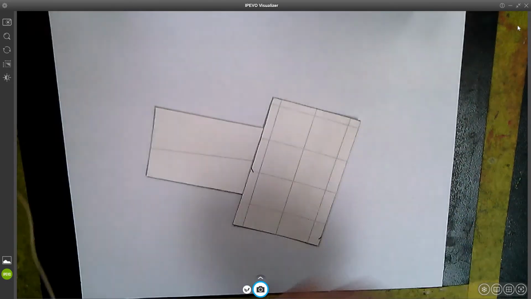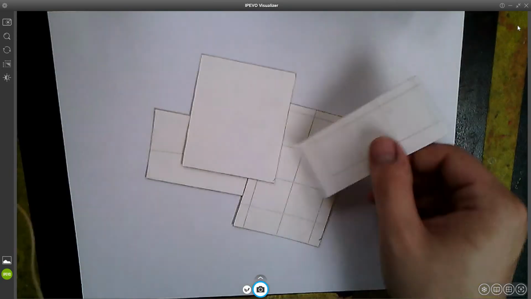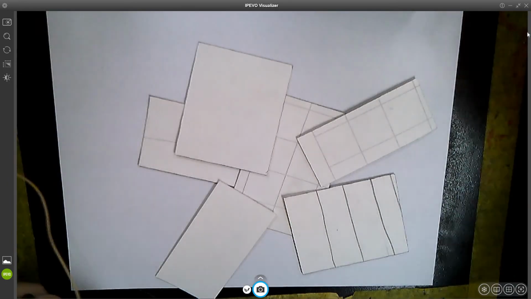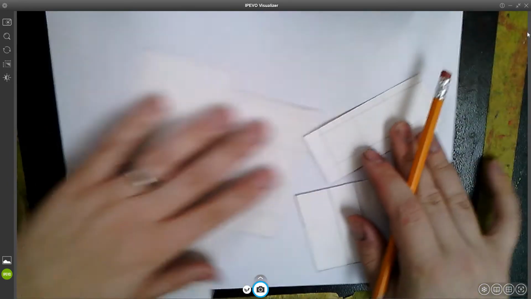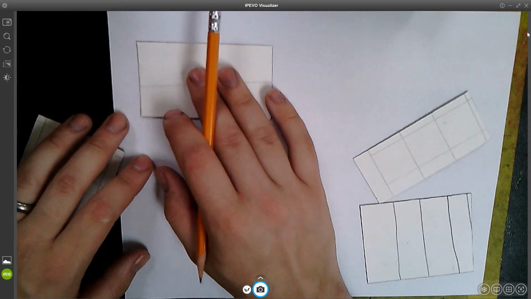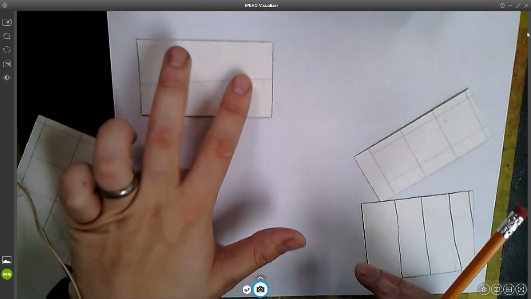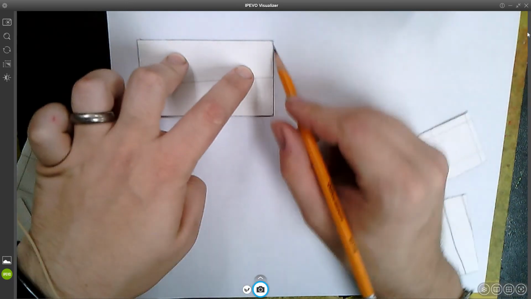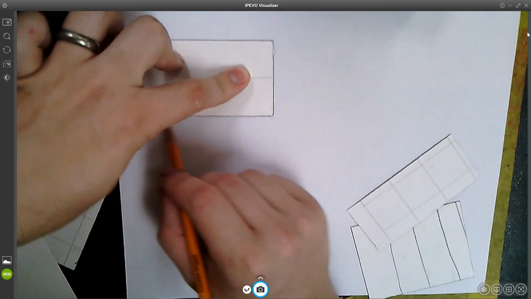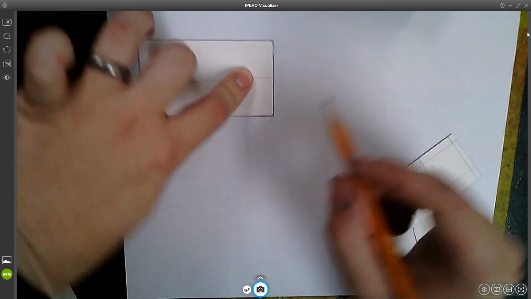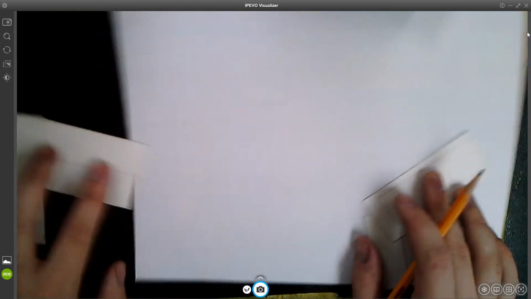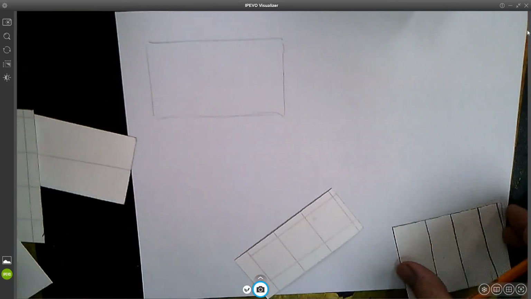Alright, the first thing I'm going to do is take some of my paper squares and rectangles that have been cut out. I'm just going to pick 6 or 7 of them. I don't need that many. And one at a time, I'm going to place these down on my paper and hold them with 2 fingers, then trace around with my pencil, carefully and slowly. It's okay if you make a mistake here because we're going to trace over them with a marker and you won't really see it if you have one.